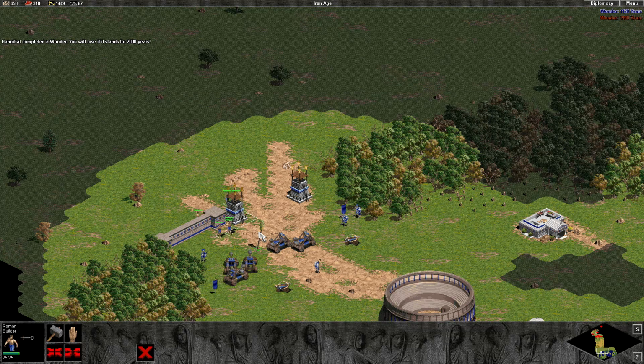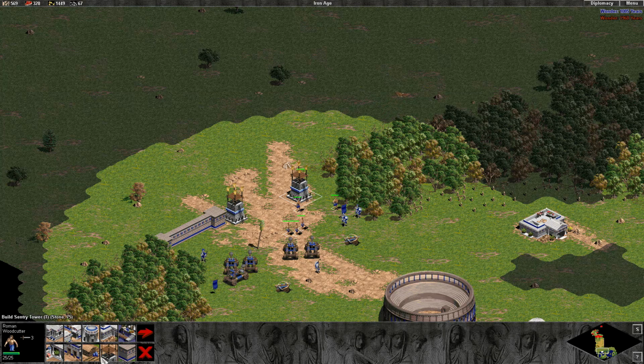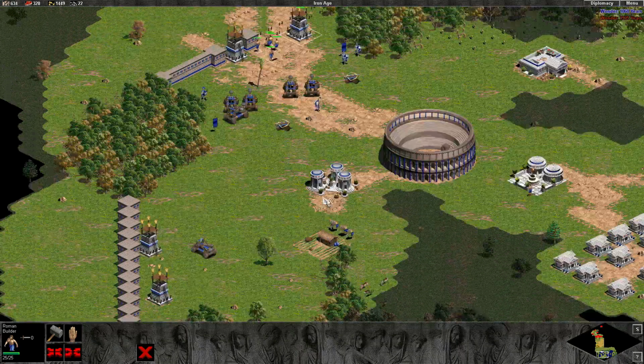Ooh. You will lose its stance for 200 years. Which is not going to happen because our wonders are already halfway there. But yeah, you want to take that into consideration. So if you want to defeat Carthage the hard way by defeating them in the field of battle, then that's going to be a bit tricky.